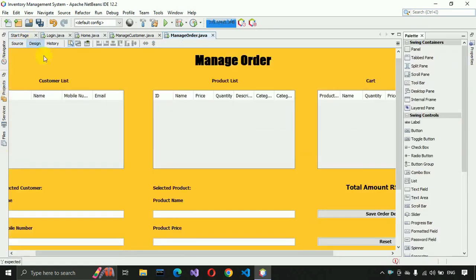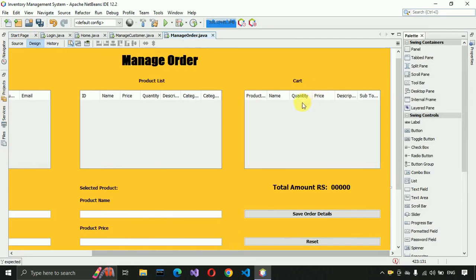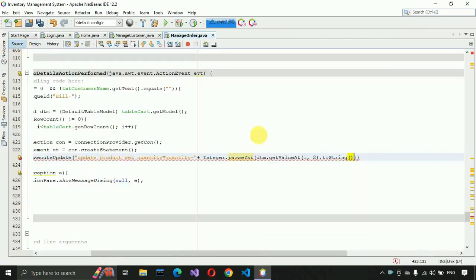If I go to the design section, we are going to get the quantity from here. You can see 0, 1, 2. Okay, and then after that let me also put a semicolon at the end to remove the error. After this curly bracket and parenthesis we have to put plus and then double quotes, and here we also need to put the condition where product_ whatever the primary key we need to pass.